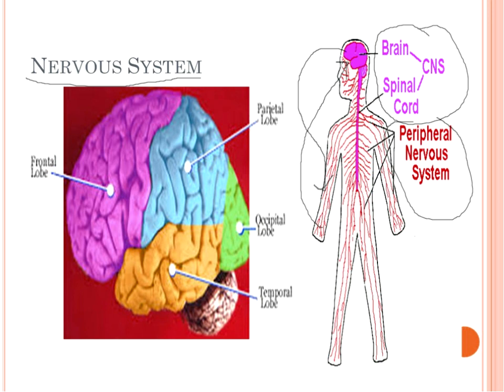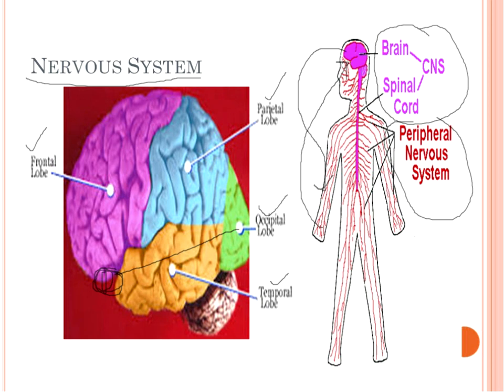You should also know the four lobes of the brain. So if your eyeball was right here, or somewhere close to there, frontal lobe is in front. That controls speech and emotion and thought and thinking. Parietal lobe is right on top. This controls breathing, heart rate, coordination sometimes. Occipital lobe is in the back of your head. That actually connects to your eyes for eyesight. And the temporal lobe near your ears helps with, you got it, hearing.